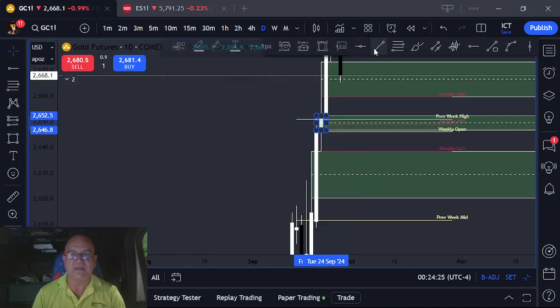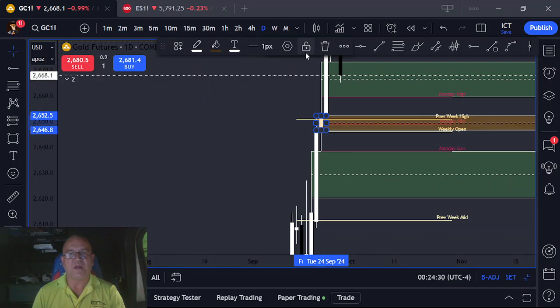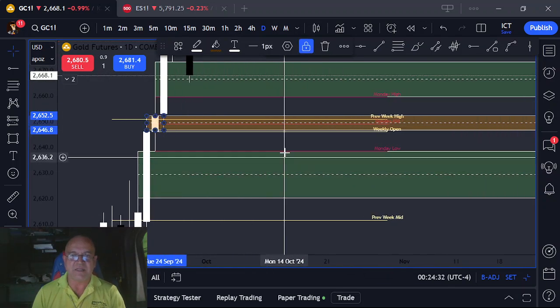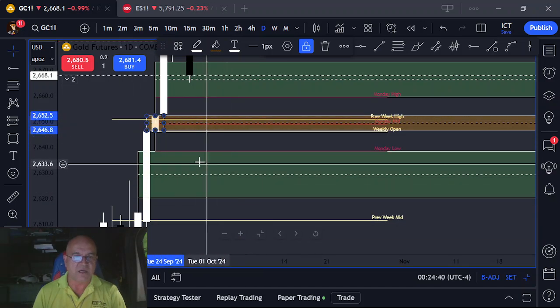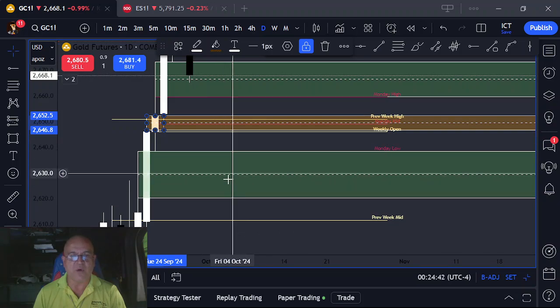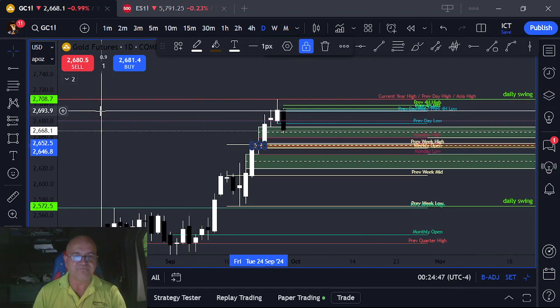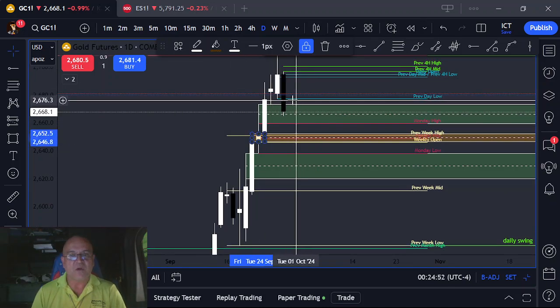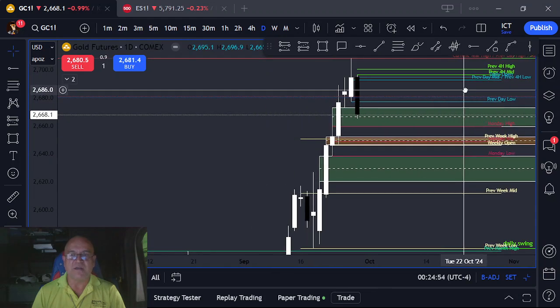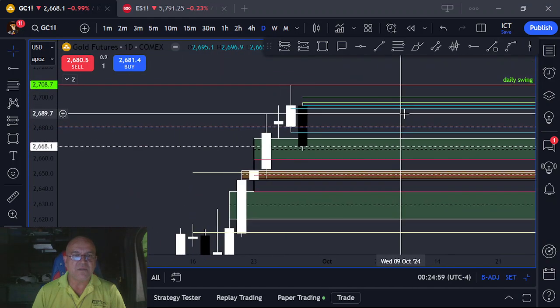Only want to see it on days, and I'm just going to change that color to orange for that rebalance redistribution and see if price actually comes back to it and/or breaks it. If it does, I don't think this fair value gap will hold up. I think we actually end up going lower. So good things to know, right? All right. So that is all I need on the daily chart.